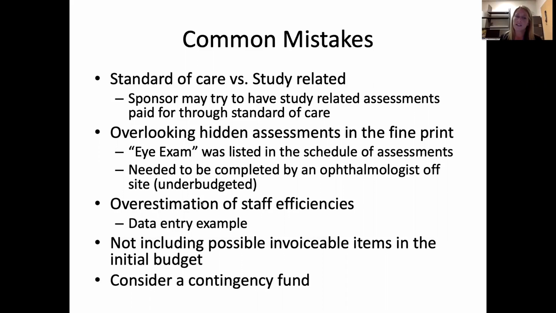And then I always try to consider a contingency fund. Some sponsors will look at this and they'll say, no, thank you, there's absolutely no way I'm putting a contingency fund in here. But other sponsors kind of like it. They put some rules around it and some very specific wording around the contingency fund at the beginning. And then it does allow for things to be paid for without a budget renegotiation. So sometimes sponsors will like it, sometimes not. But if you can get it in there, sometimes we'll put it in for $20,000 or $25,000. That'll cover some equipment or something that we might have missed in the budget. And then again, you don't have to renegotiate. So it kind of works out well.